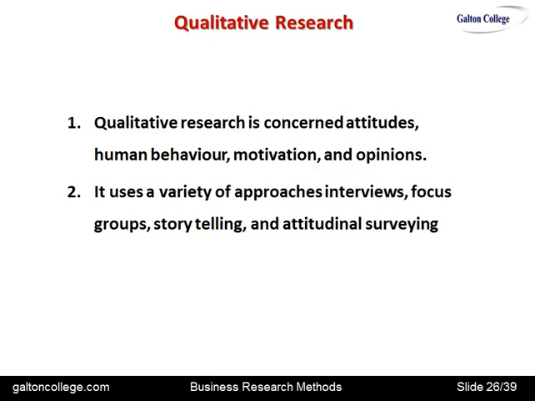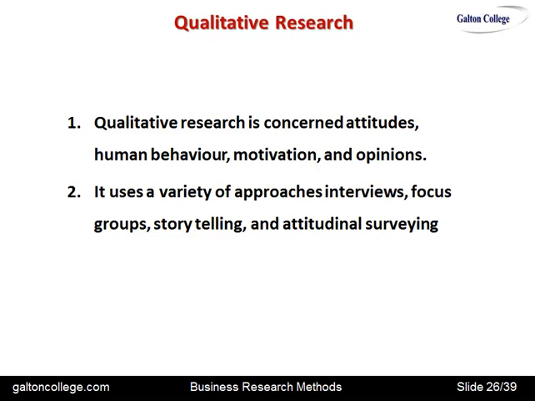But the other types, interviews, focus groups and attitudinal surveys. Attitudinal surveys normally involve the Likert scale, which is an attitudinal scale. So it's normally, say, a 5-point scale. Strongly dislike, next one is dislike, next one is neutral, next one is like, and then strongly like. So we'd have 5 points and ask the respondent to pick a particular one in the context of some particular issue. Interviews and focus groups are dealt with extensively in other videos.